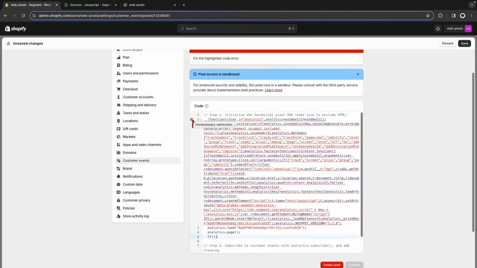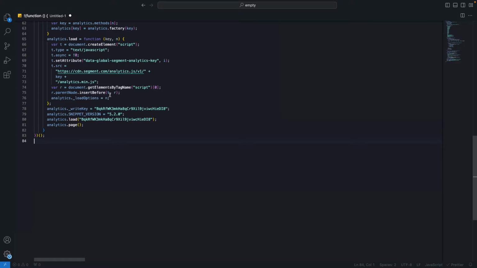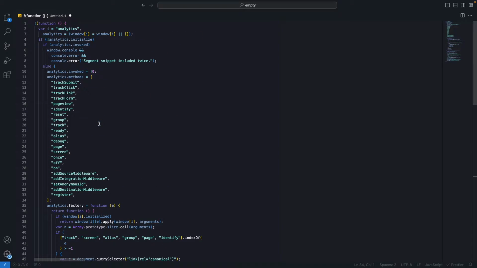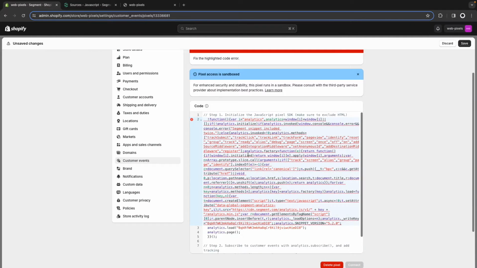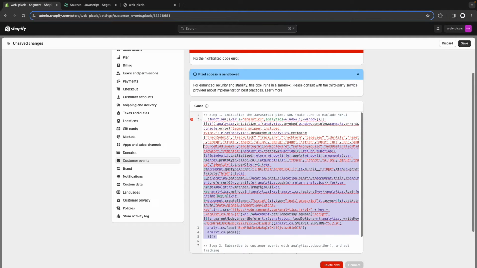But we still have this unnecessary semicolon error. Now, as this code is modified, it is difficult to see exactly where the unnecessary semicolon is. So let's see how to fix that. I'm going to copy all of this, and in Visual Studio Code, I'm going to paste this and format the document. By formatting the document, everything is in a new line instead of everything being in a single line. This is shown in different lines because it is doing line wrap, but if you check the line number, all of this is the second line. But anyways, I'm going to now copy all of this and paste it back over here.